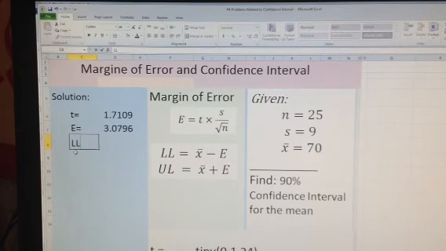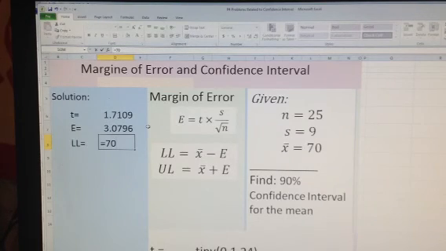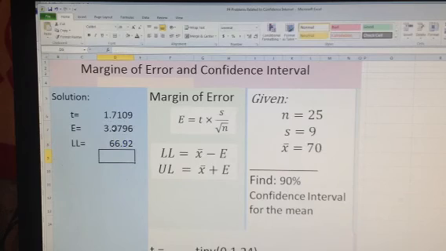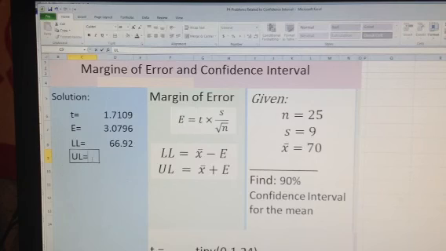Lower limit. The formula is x-bar minus E. So, lower limit equals x-bar is 70 in the given information, the third value, minus the margin of error. I just click on the cell D7, where the information about margin of error is located, and then upper limit equals 70, again, plus the margin of error.